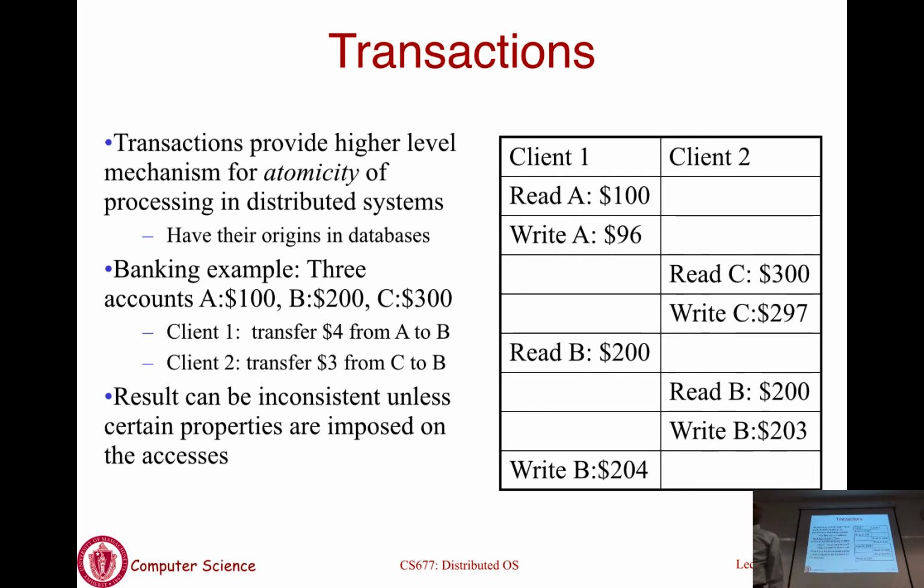a balance that's 204, and you will realize that's wrong, because you're actually adding 3 and 4, so your balance should be 207, because two clients transferred money to a common account. So here you have basically overwritten data, and the problem is you did not use locks. You're reading shared data and writing shared data. You don't use locks, you overwrite each other's results, and you get inconsistencies.